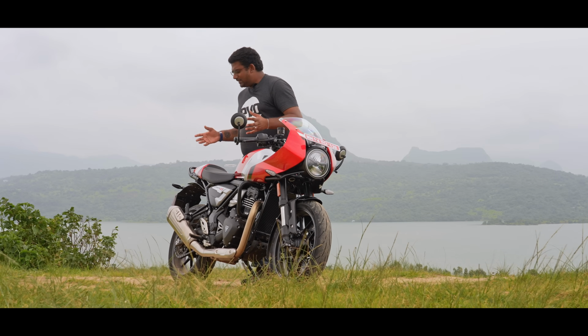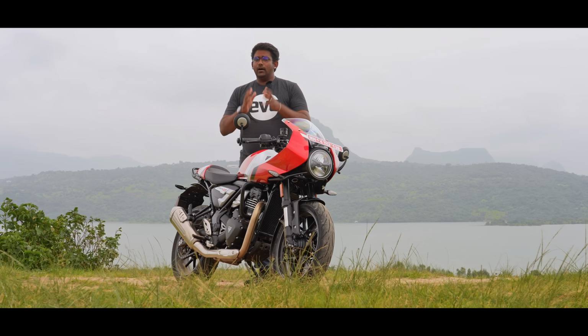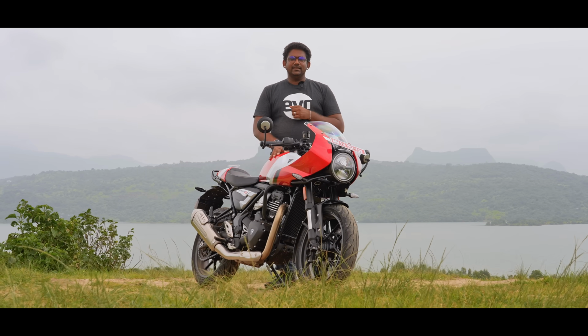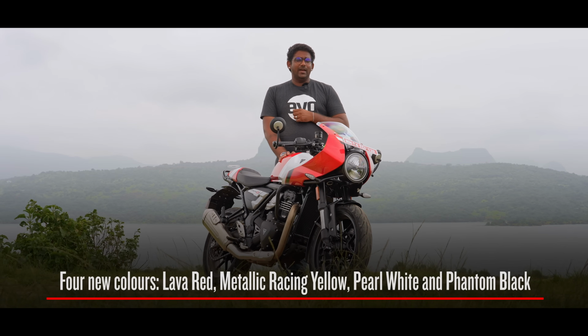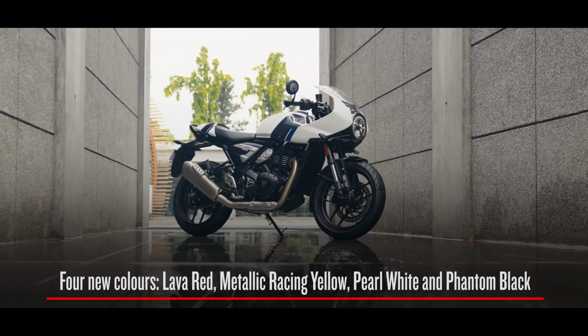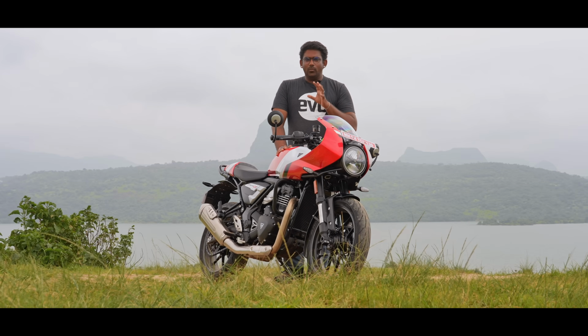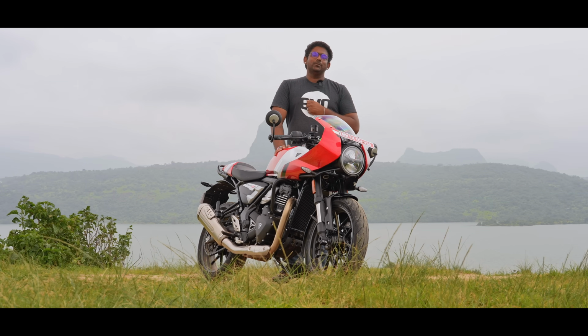Now in terms of the wheel design and everything, all of that is very similar to the Speed 400, but what you do get are new colors. This is a lava red color, then you have a yellow metallic color, then you also have a white with black and blue accents, and you have a full black colorway. All the colors look very nice, but I personally, if I were to put my money down on one, I'd get the black colorway.